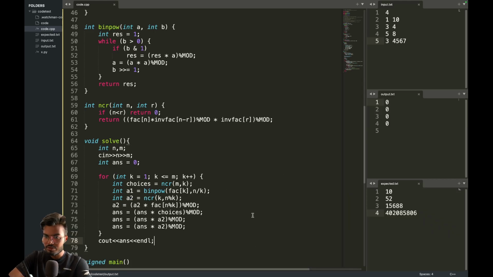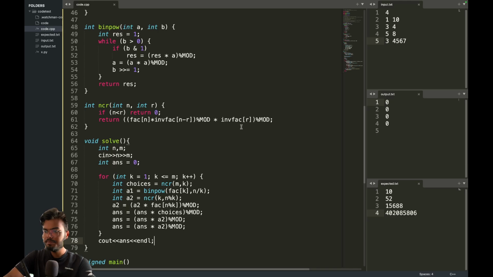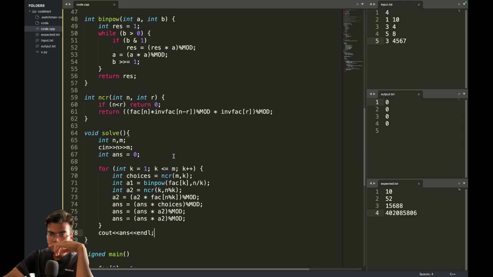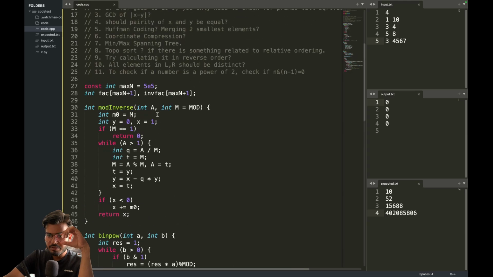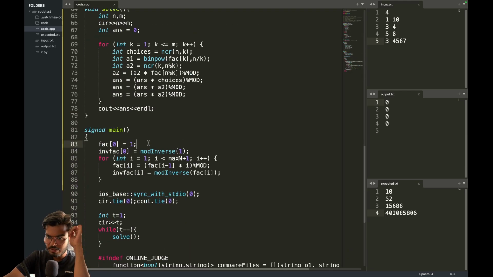We are getting zeros. Why is that? So why are we getting all the zeros? We have factorials. 0 factorial is 1, mod inverse 1, i equal to 1 from max n plus 1, i plus plus, factorial i.